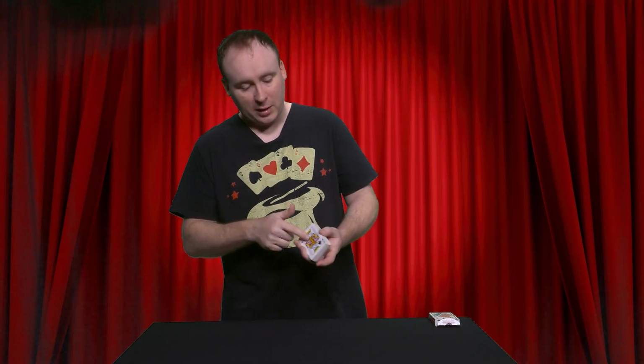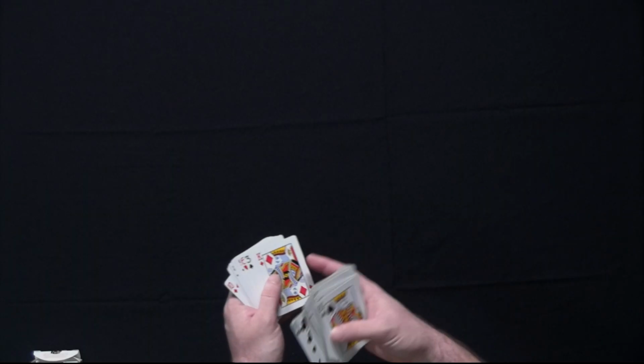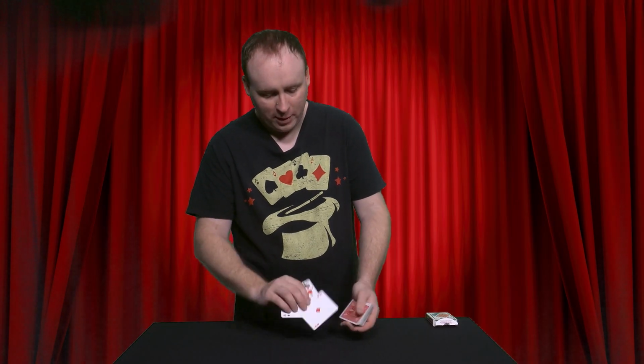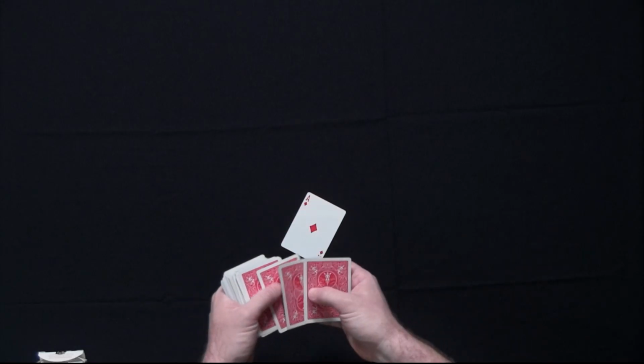For this to work, again, you have to have the suit of whatever card they pick has to be here, and I use the power of the king because it's easier. So we did hearts, we did spades. Let's do diamonds. I'll show you this quickly. So they picked diamonds. So you're going to look for the king of diamonds. Somewhere in here, there's that one. There's the king of diamonds. If you bring this here, now every 4th card, and I'll show you this, 1, 2, 3, 4. 1, 2, 3, 4. Every 4th card is going to be a diamond. And that's what you need in order for this to work.